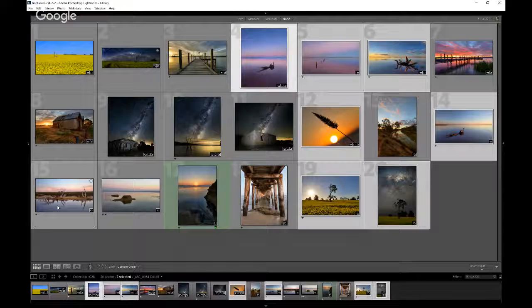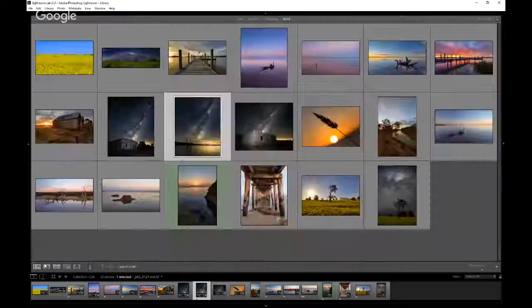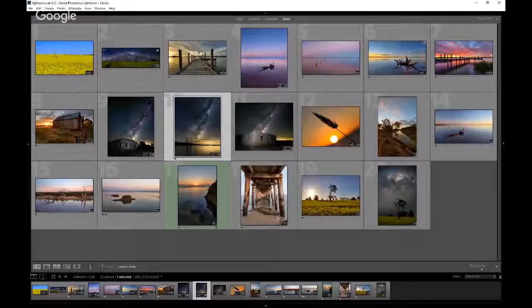Then I think you can easily make a match, or not make a match, but it's around the same thing of a single object against the sky or against the water. But that would exclude your photos of the Milky Way, quite light. Although this one does have the same thread. Yeah, that one's kind of got the same thread through that. Yeah, that is true. Maybe that's something I make a note of.